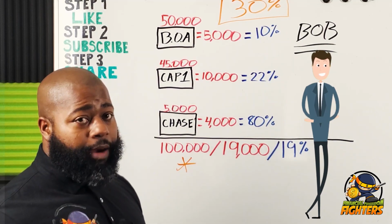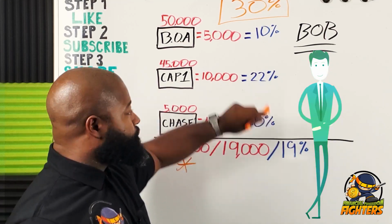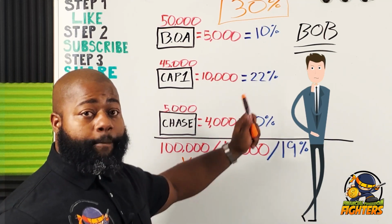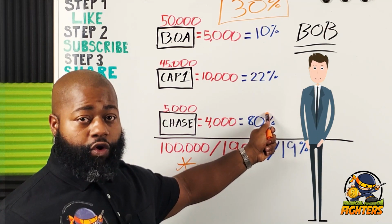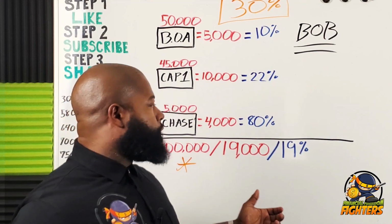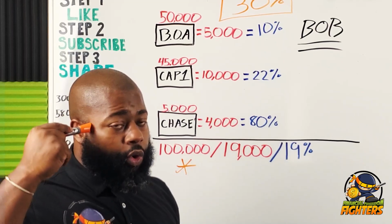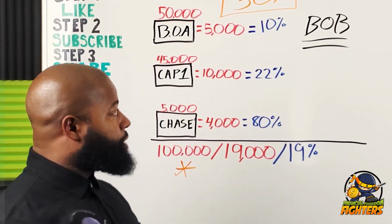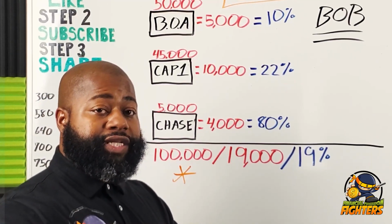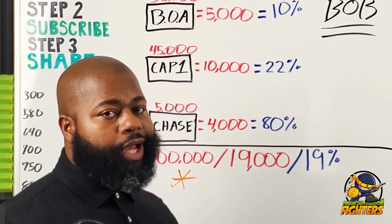So even though on the surface Bob will be in good standing with his credit under 30% total, this card right here will prevent Bob from maxing out his credit points in this category. Let's hypothetically say Bob could have an extra 10, 15, or 20 points, but he will not get that because Bob doesn't know about this. Bob just thinks, I'm under 30%, so I'm good. On the surface, that's a good rule of thumb to follow. But now, since you know better, you got to do better.